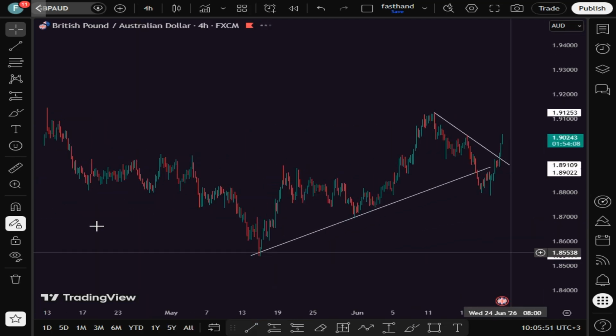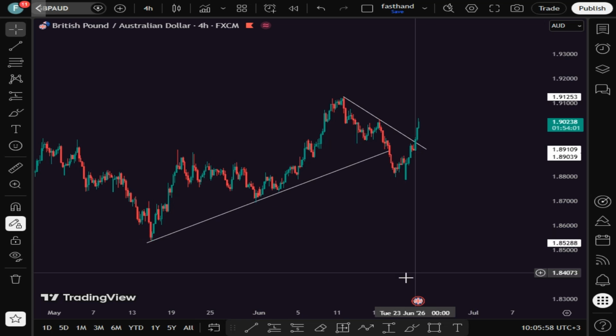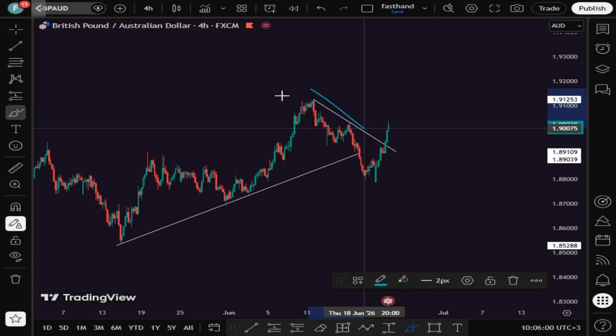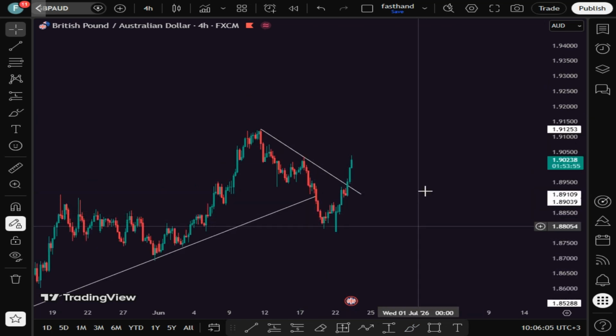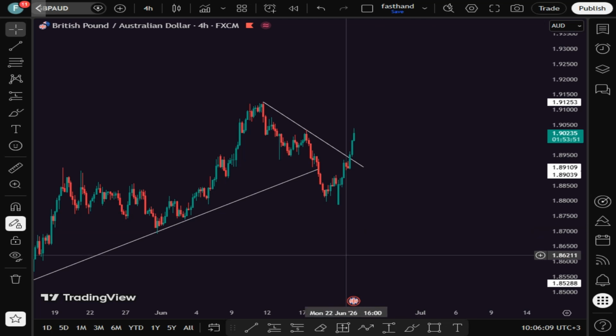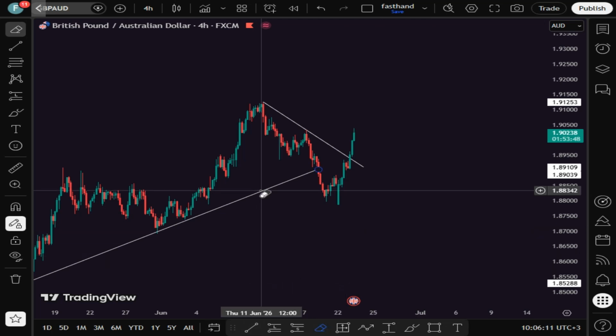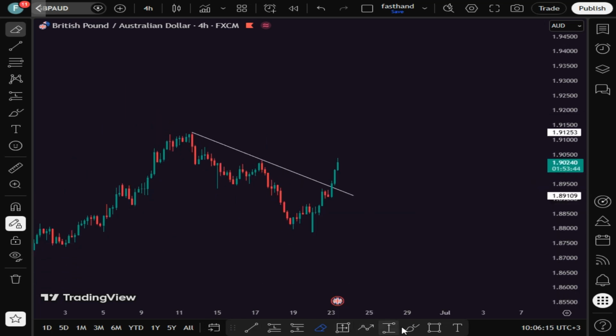All right, now remember what we said. Let me just adjust this. Remember what we say, I only take entries if I'm looking for buys. I want to see price has done away with the downtrend, because we had a downtrend right there. Now if you look at this, price has already taken out that downtrend. But I've not yet seen my entry confirmation. Let me remove this. Price has not yet given me my entry confirmation. Price has just broken, right?